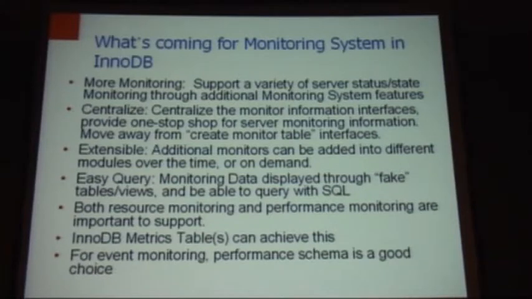Resource monitoring is also important, because although resources are abundant nowadays, with large disks and large memory, it is still a contention point. DBAs want to know what the optimal point is, particularly for memory and disk. So we want to provide enough information about the resources as well as for the performance.